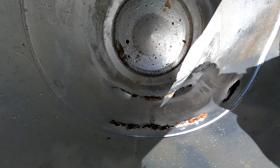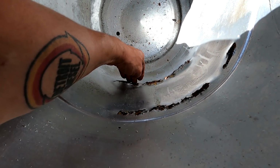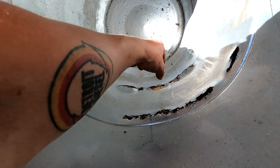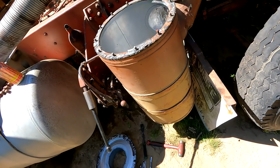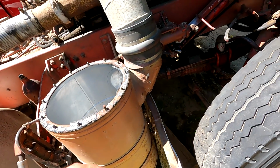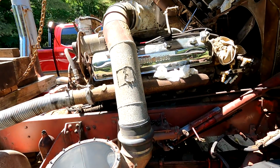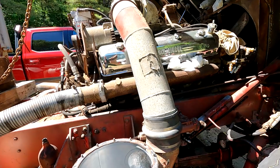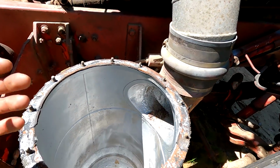So this is what happened. I think a lot of what happened to James's truck, other than spinning crank bearings, is that these rot, and then you're essentially allowing the motor to breathe unfiltered air, which dusts the motor. So if you notice in all these videos, I pull the inlet off and run the truck without the inlet. That's why I do that, so that I'm not sucking crap you can't see through the motor.